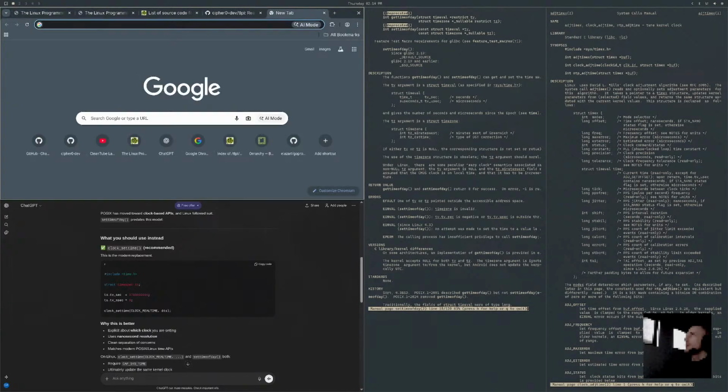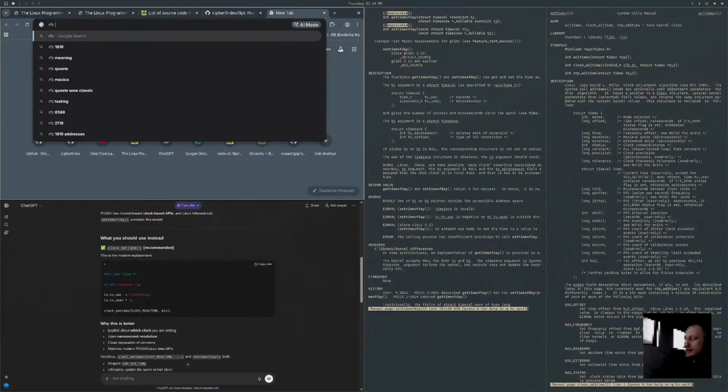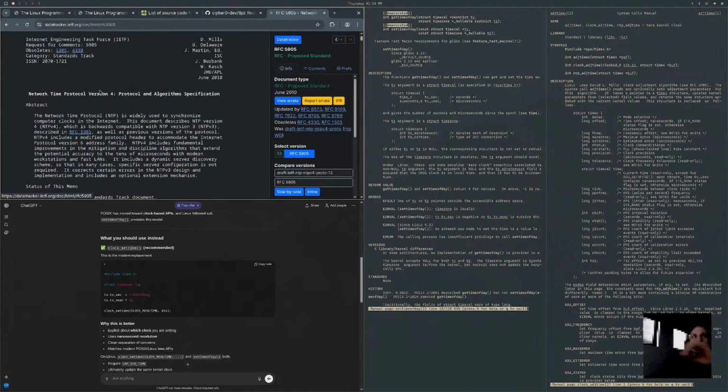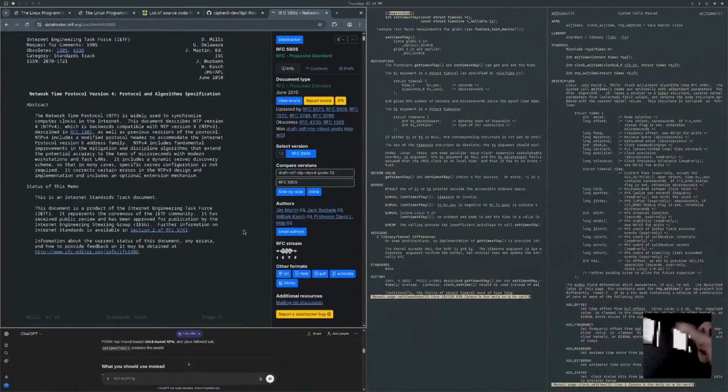Let's see. RFC 5905, Network Time Protocol. This person must have worked extensively on Network Time Protocol stuff. Let's see here.